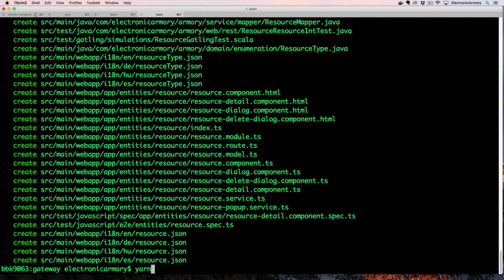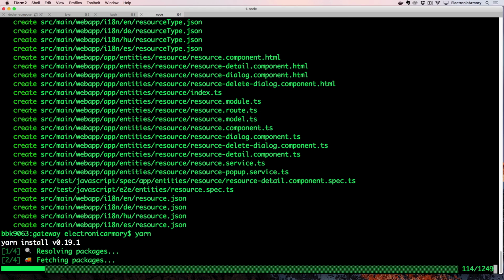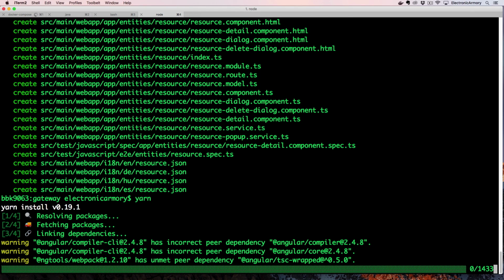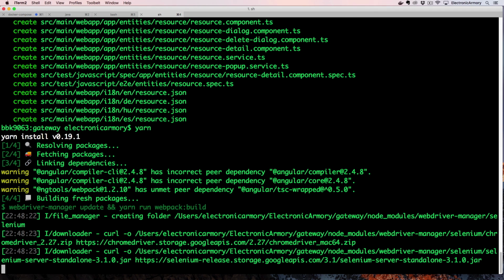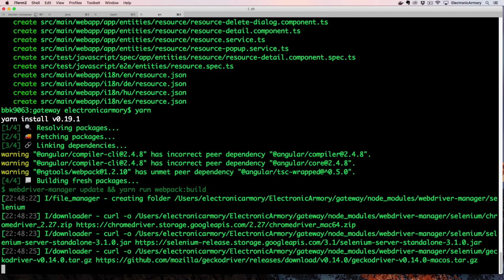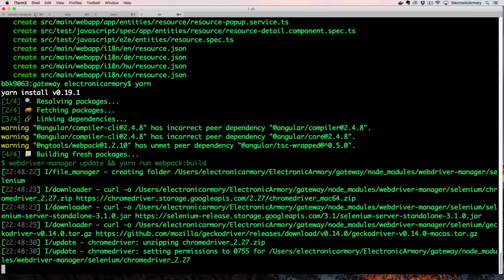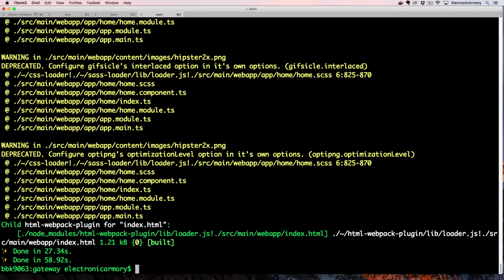And I'm just going to type in yarn. And what that's going to do is actually recompile our CSS. It's going to recompile our TypeScript into JavaScript and a bunch of other tasks to regenerate our interface. And again, if you want to do that live reload, then go ahead and do this. This is kind of a long way, but I really want to show you what's going on. Perfect. So you can see it recompiled everything.